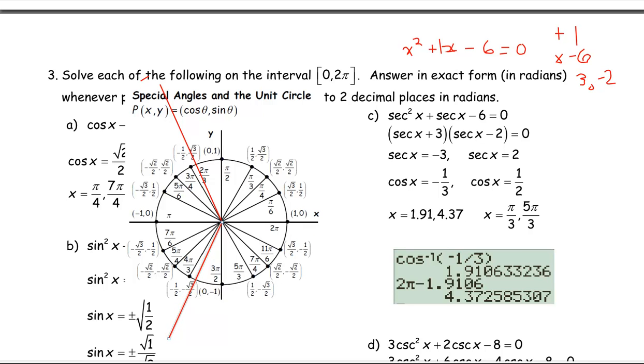But I would always want to know, and I can't draw in there, that's the difficult thing here. I would always want to know, you see, that is 1.91 radians, but what I want to know for this last one is, see, the rotation around to there. So, you see, this is negative 1.91.